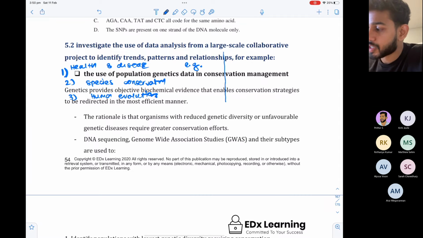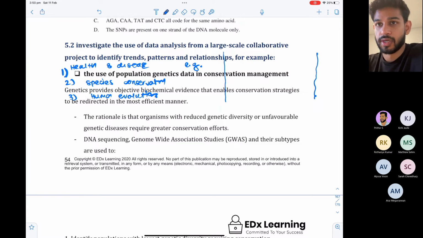And the second kind of question, which is a much more common question type you'll get, is they will give you data about koala species SNP analysis, or the Human Genome Project, or species conservation data relating to haplotypes, and you will have to use your application skills to answer that question. Make sense? 3 headings, give me an example, and then answer any data analysis question related to that topic. Everyone with me? Any questions before I go through the examples?